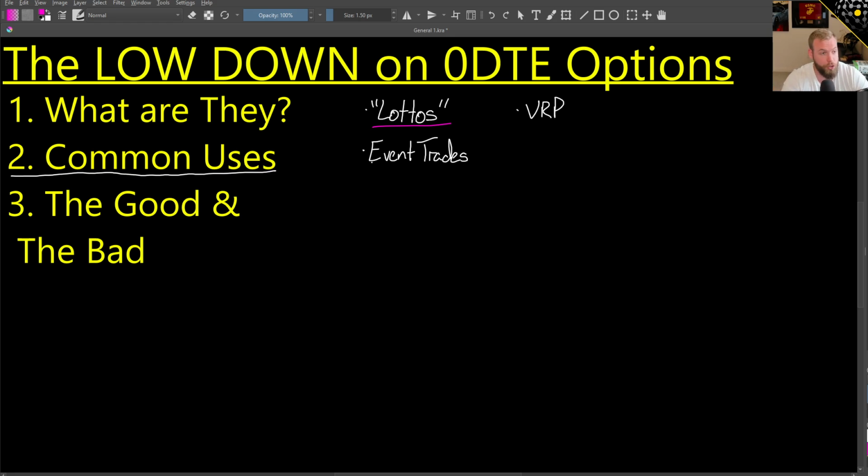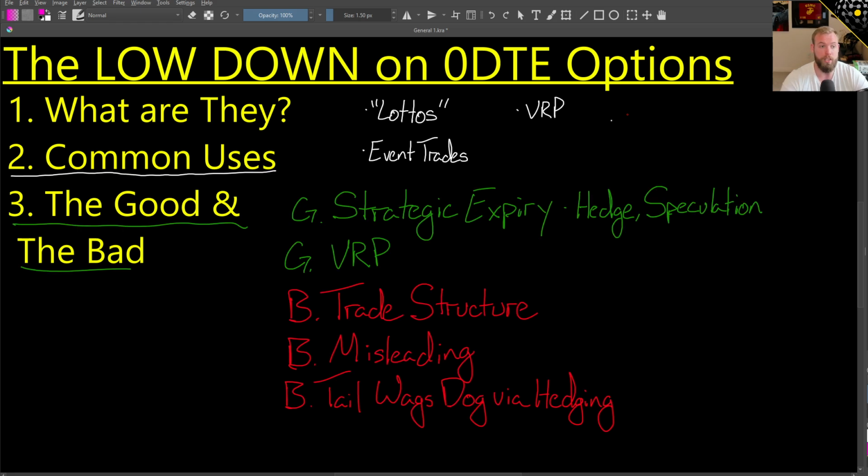Then we have event trades, because we have things like CPI coming out, and that's been really big in the markets, things of that nature. You can use 0 DTE options to give you direct exposure to that. And then the last thing, really the way that I trade them, would be either event trades or variance risk premium strategies. If you're unfamiliar with variance risk premium strategies, all that means is we are trying to take advantage of the known heightened implied volatility compared to realized volatility. Leads to decent profit potential if we can time it successfully.